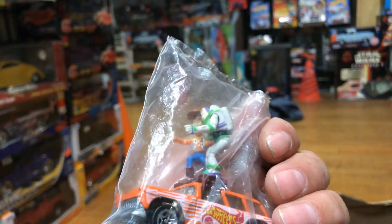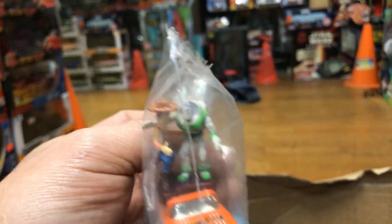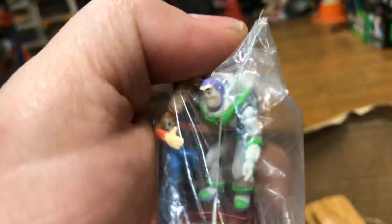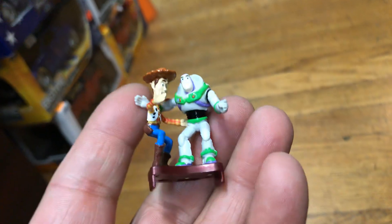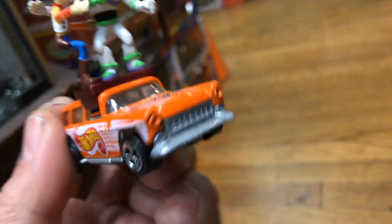What do we have here — Woody! I've never seen this, guys. It never came out at the stores. Should we make them breathe? Let them out! I just let them out — they've been in there for like maybe 20 years. Oh, that's pretty cool — it comes off! I've never seen this guy, so I don't know where it came from — maybe it's from a movie or action set or something, but it's pretty cool.